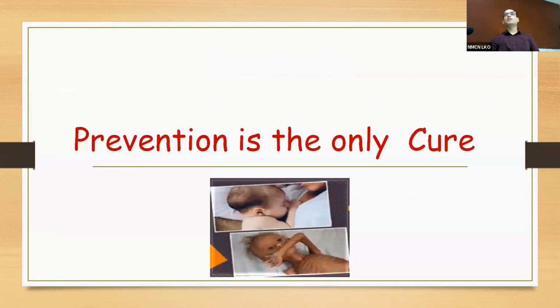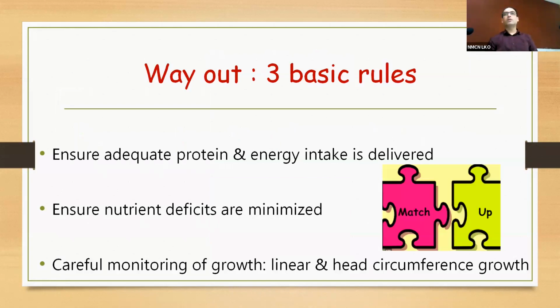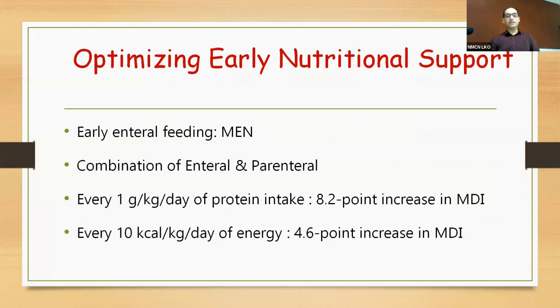So remember that prevention is the only key. If you do not plot the growth, do not pick up these babies, you are not going to treat these babies. So prevention holds the key. And the basic rule is to maintain the supply according to the demand. The nutrition has to be baby specific. You cannot have a blanket therapy for all the babies. That is true for babies even with similar gestation, because the illness is going to be different, the morbidities are going to be different, and their requirements are going to be individualized, not one blanket fits all size.